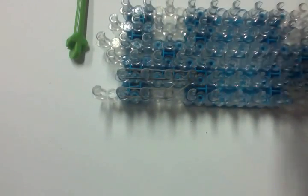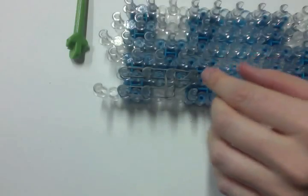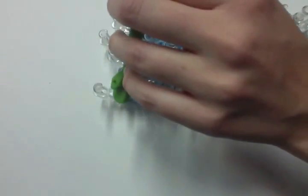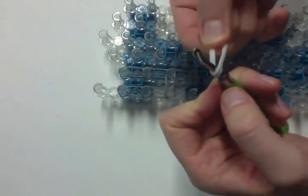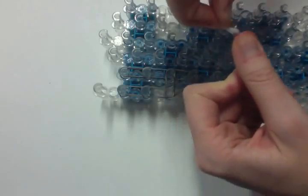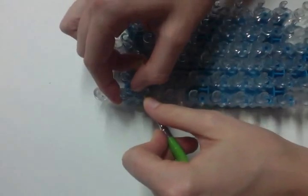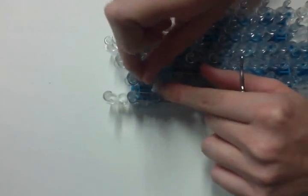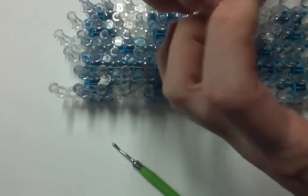I'm going to take another gray, I'm going to double loop it, and I'm going to put it across these two pegs. Okay, now I'm going to take three white bands. I'm going to put them on my hook, and I'm going to wrap them around, creating three loops with them. So right now they're on my hook, I'm going to wrap them around once, twice, okay? So it looks like that. It's supposed to look a little bit tangled, okay, or twisted. Double loop another gray onto your hook and pull that onto there. Like that. And then put the two ends between these two pegs. Okay, like that. All right, we have to make a second ear, so we're going to make that the same.